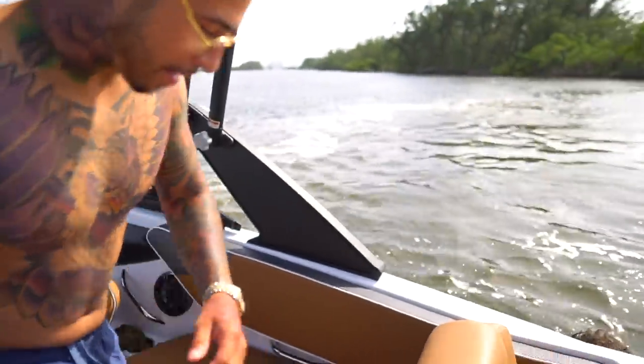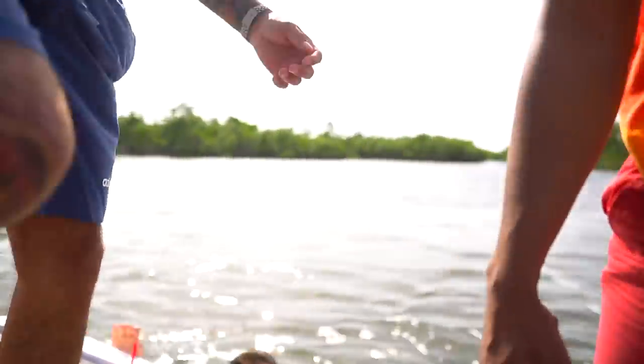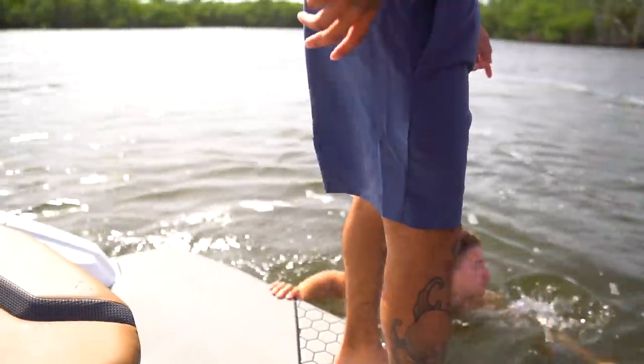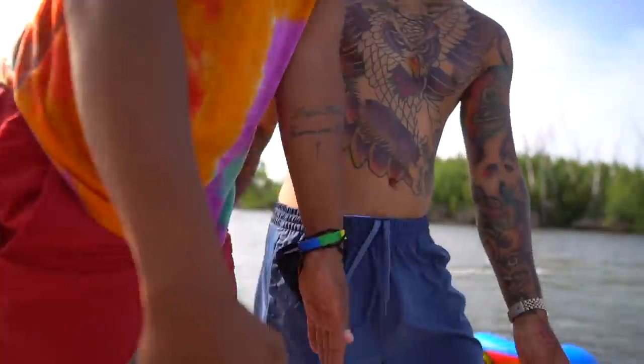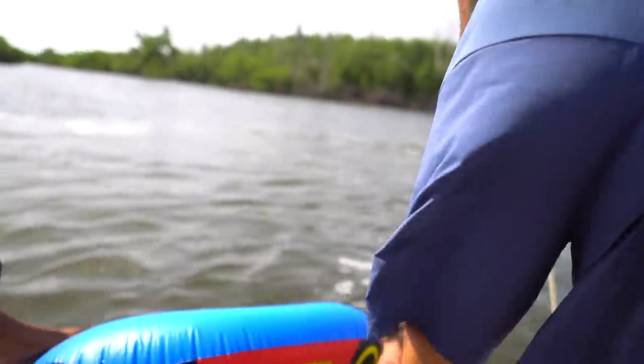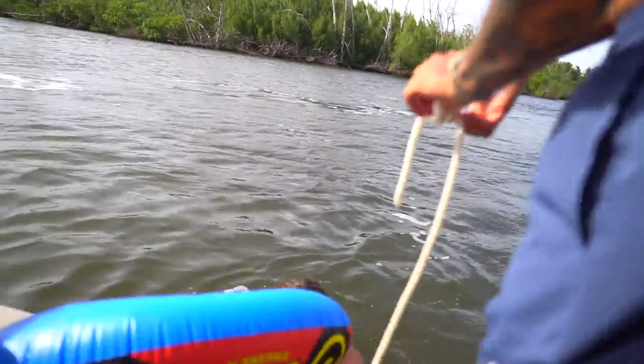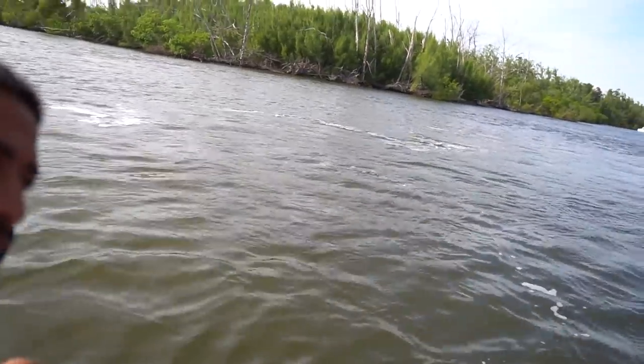It broke, the whole floaty broke? Yeah. It's not even floating no more? No, it is. It just broke in the middle. Ah, we got this. I'm gonna put another one in for you. Hold on. Oh, grab it. Get in here. Right, guys, we're gonna improvise right now. Come back over real quick. I got this, Randy. Don't worry about it, bro. We're gonna get this working. Dang, it's not tight as shit.